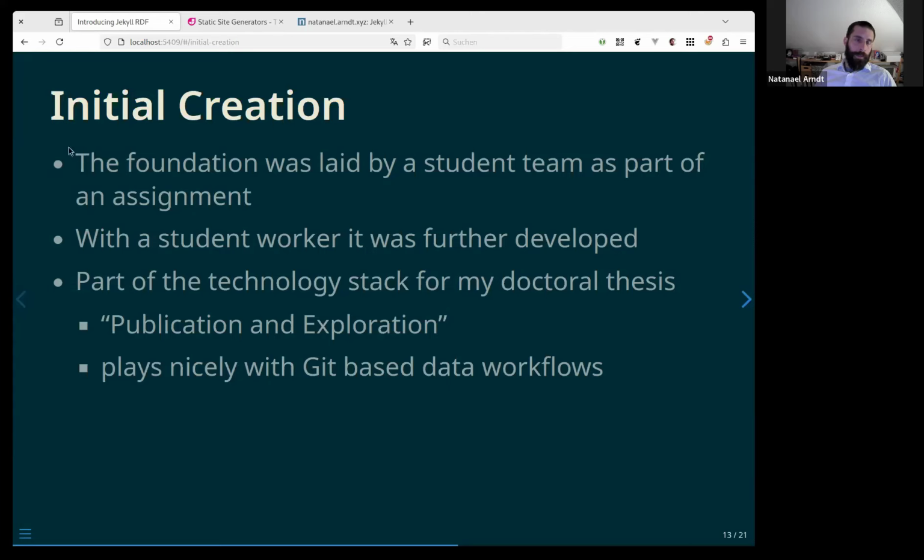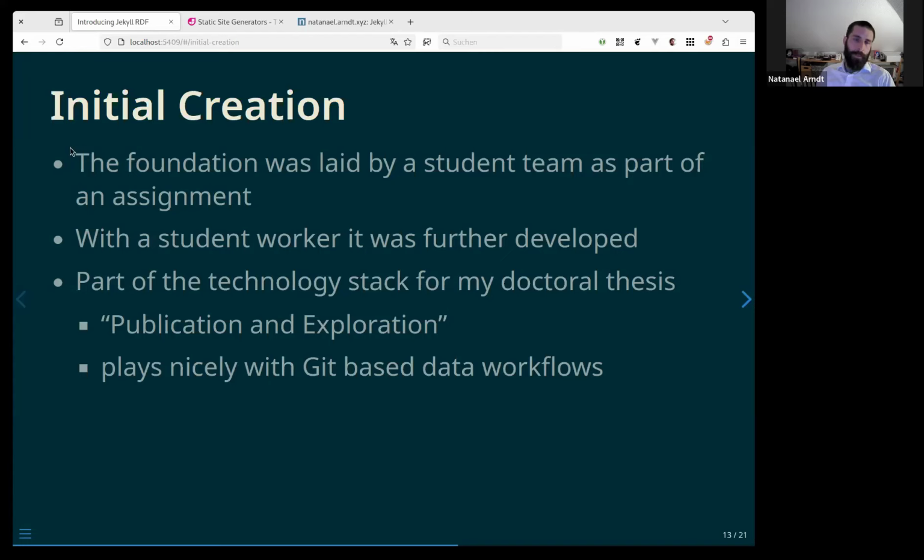At the beginning I took this idea to a student group which had to do a software development project at our university, and I asked them to build Jekyll RDF for me as part of this assignment, and they did a really great job, and more or less they came pretty close to what we see now for Jekyll RDF.